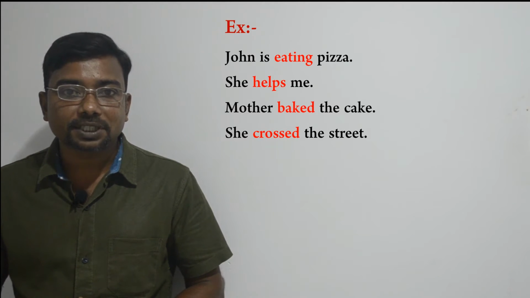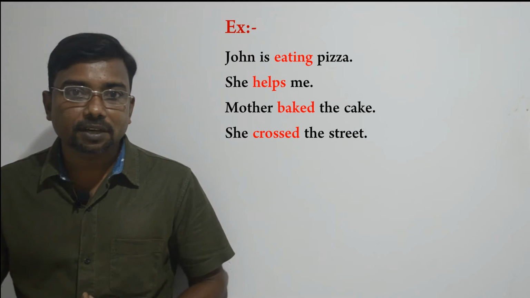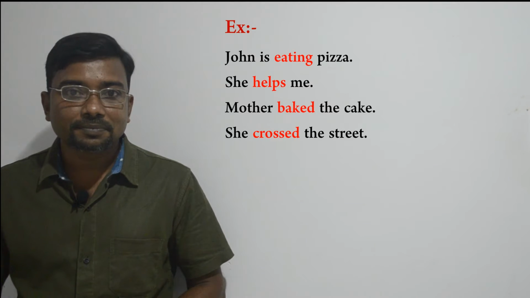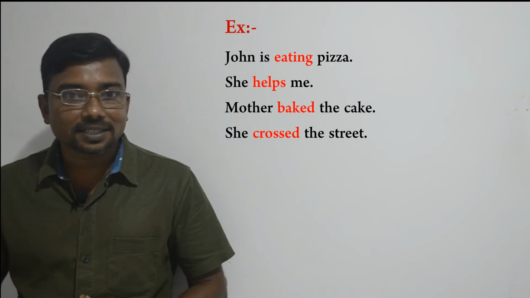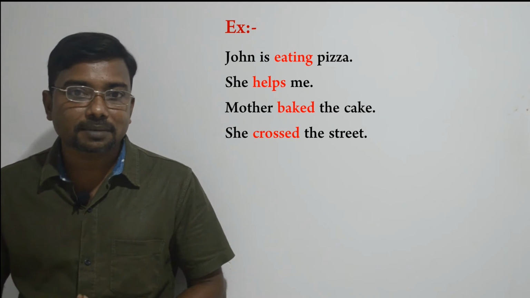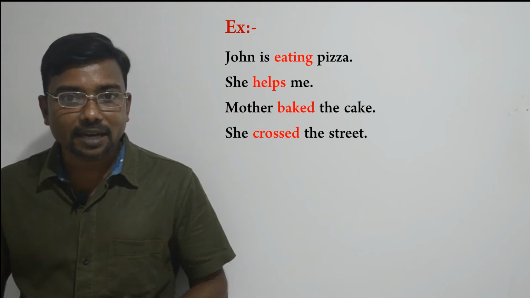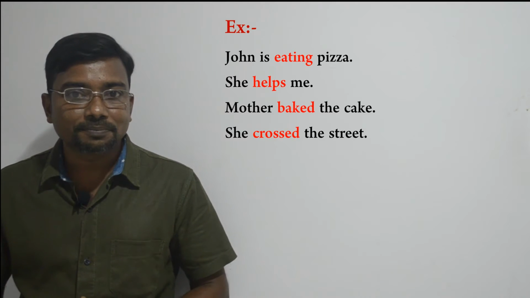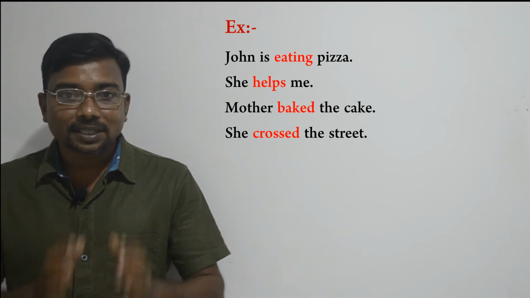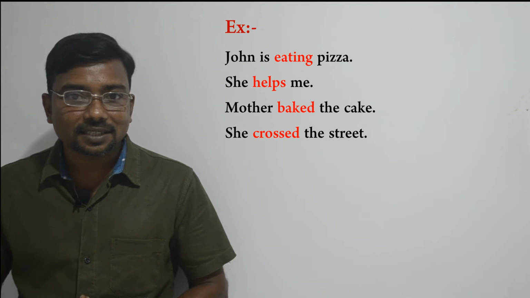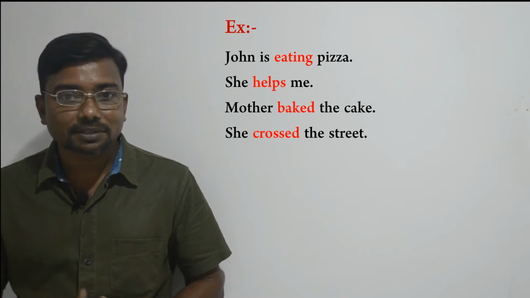John is eating pizza. Here John is the subject of the sentence. We know subjects usually stand at the beginning of the sentence and perform the action. Here eating is the main verb because it shows the main action. Is acts as a helping verb. We have already discussed helping verbs in my earlier lesson. However, is acts as a helping verb because it helps the main verb to identify tense. Here pizza is the object. Okay, here eating functions as a transitive verb because it has an object to receive that action.